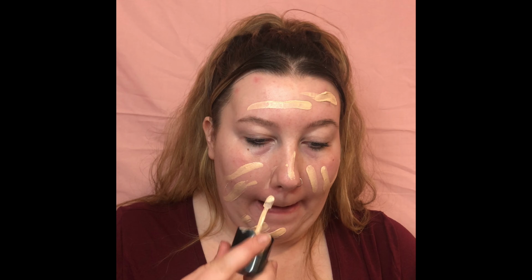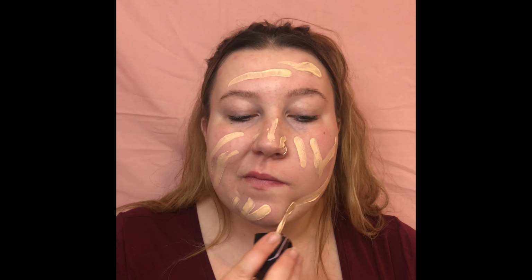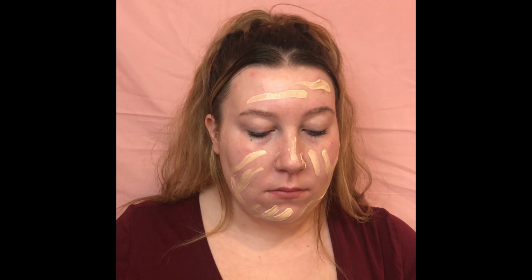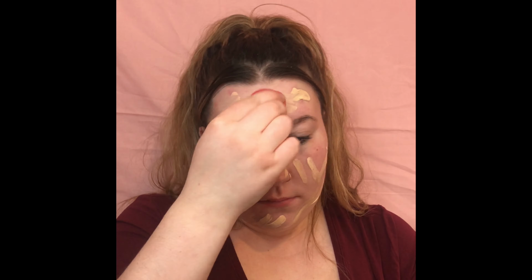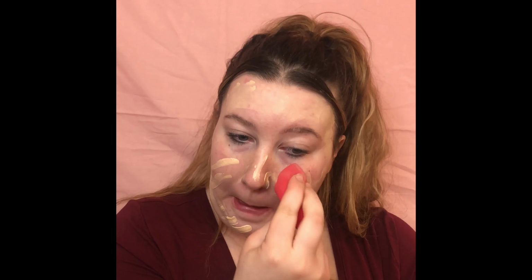The one I'm going to be using today is the one by Morphe. They definitely have my favorite, most affordable beauty blender. But anyway, I'm going to be dabbing in the foundation, and if I do need more, I just add as I go.